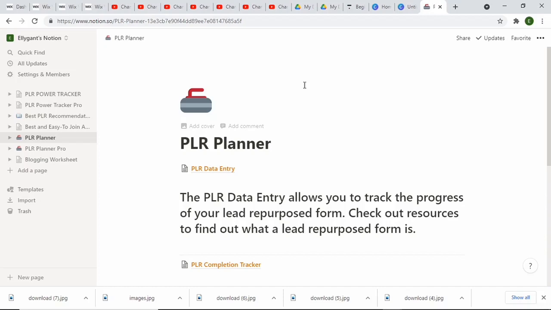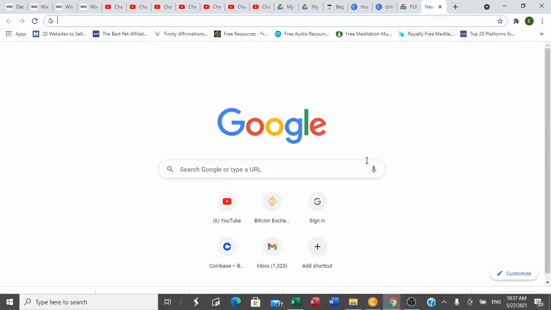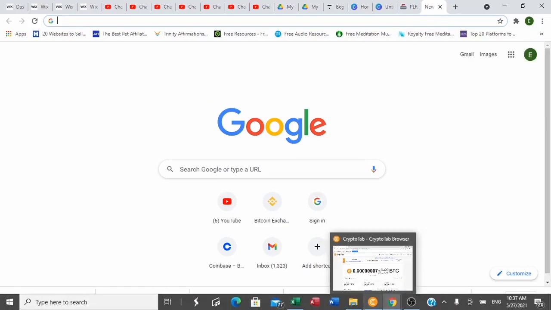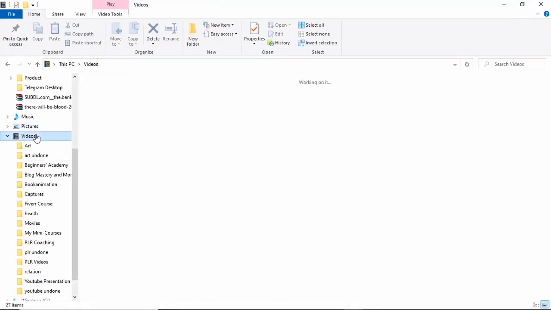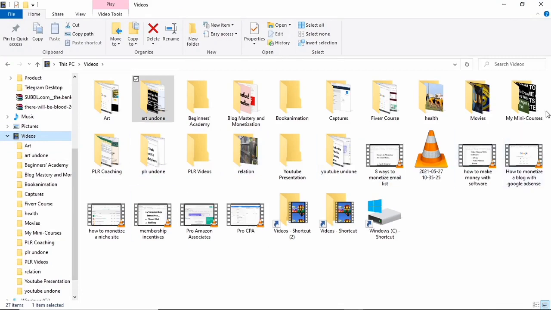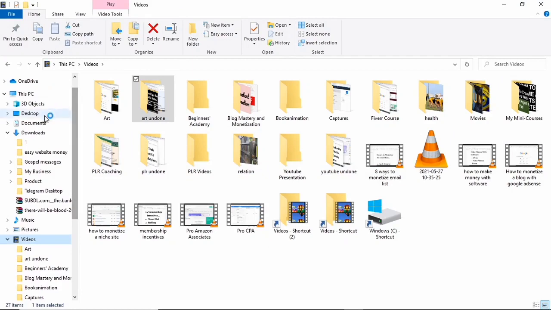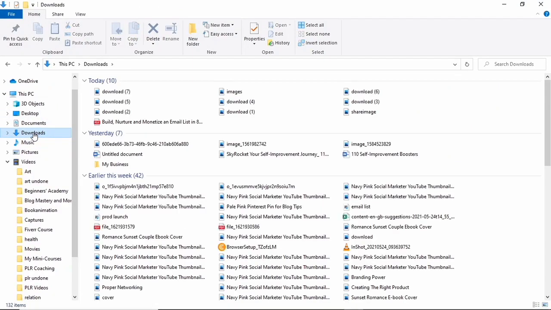Head on to Bookbolt, or better still, watch my video on how you can create a low content book with Bookbolt. Then head on to, I think I have a low content book here that I created with Bookbolt. Okay, let's search for that. We're basically going to be creating low content books and exporting the interior to sell on Etsy, or selling links to the digital formats for people to have digital planners online.